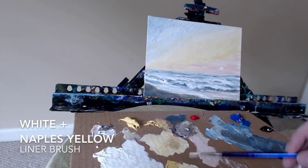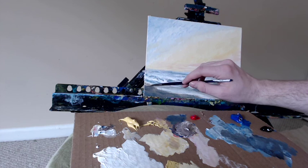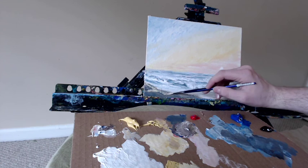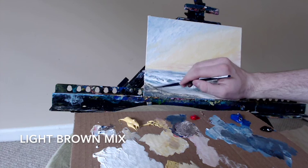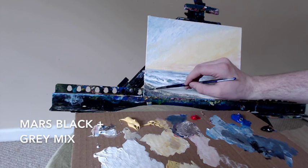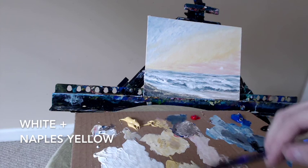I'm taking the white and the Naples yellow with my liner brush. I'm going to start putting in a few highlights on these rocks where they're facing the sun, right on the edge here, cutting across there. That light yellow reflects some of the sky and it adds a pop of interest on the left-hand side. Grabbing some more of my light brown mix to blend this in, followed by my gray mixture to darken up that section in the left-hand corner where the rock is very shadowed from the sun. Back to the lighter yellow — I'm going to reapply a little more highlight, and we will call this painting about done.